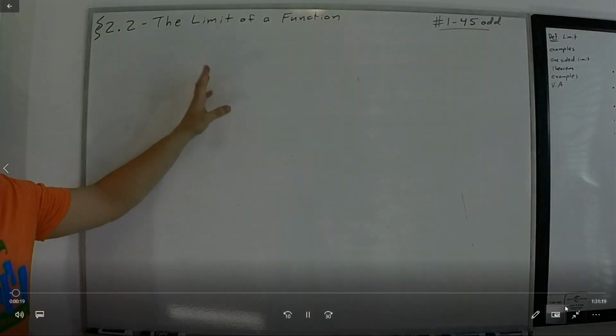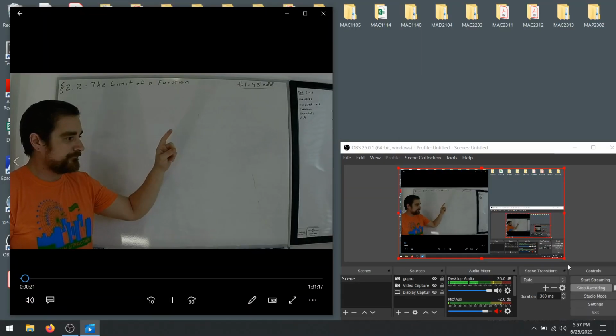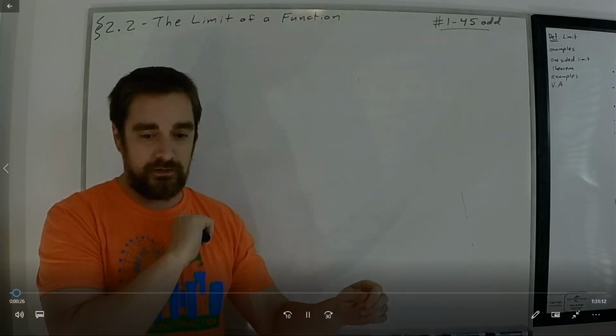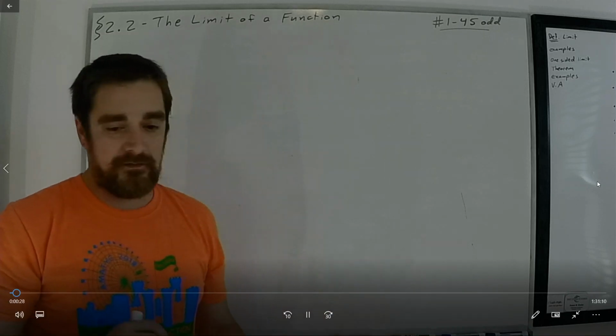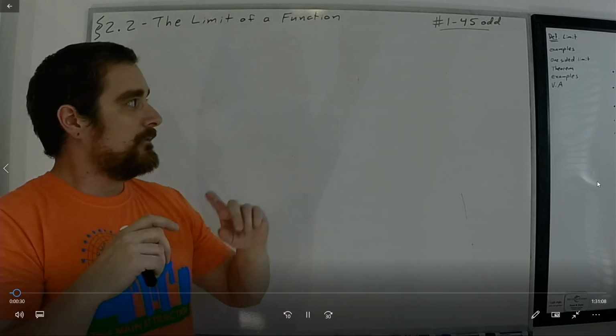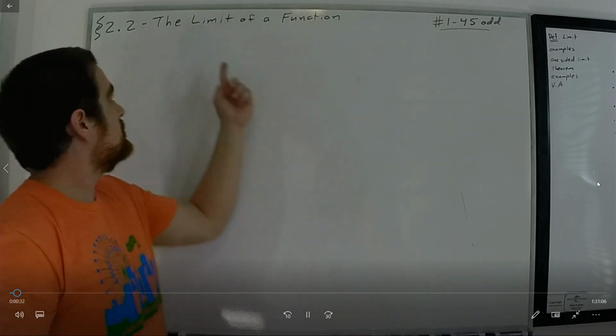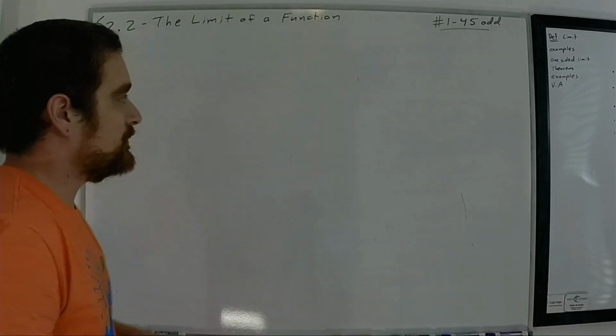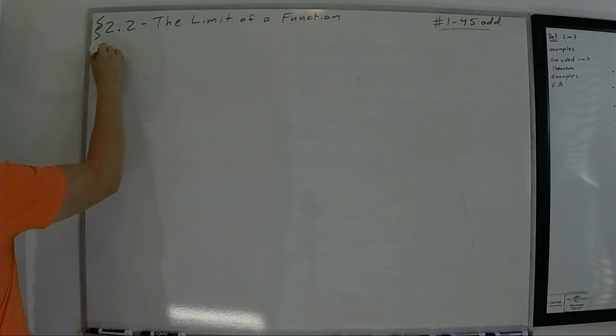Now, maybe before I even start the section, 2.1 was sort of just barely touching base with cracking the egg open there. In 2.2, we're going to start talking about this thing called a limit. But before I even talk about a limit, just a quick little refresher on what a function is.